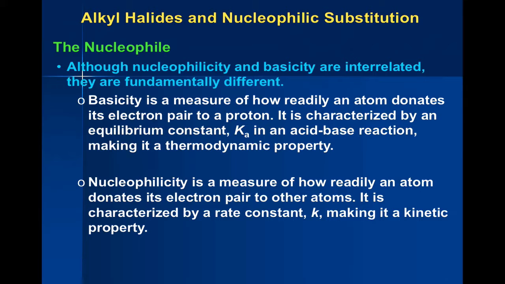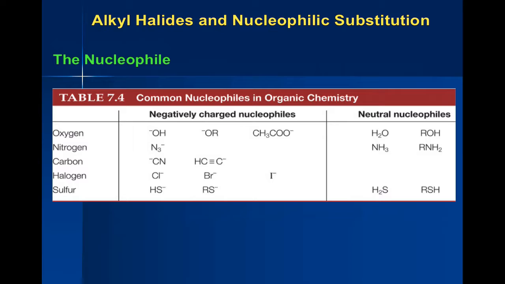Just because sulfur is a supernucleophile doesn't mean it may not take an hour or two for the reaction to go to completion. It just means that it's so much faster than any other nucleophile that we can think of for that particular reaction. Okay? So these are the fundamental differences that you see between bases and nucleophiles.